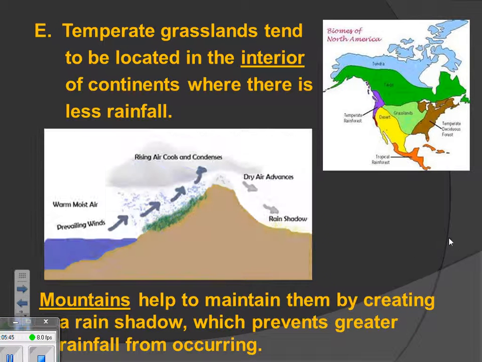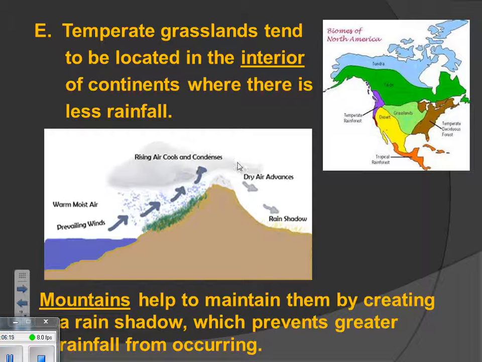So here's what happens if you look at this picture. If this is the Pacific Ocean and this is the Rocky Mountains right here, the winds tend to blow from west toward the east. That means that as they blow over the ocean, they pick up moisture. Well, as the air mass rises to get over the mountains, it cools off because it's going higher up, and the water condenses and falls as rain on this side of the mountain.